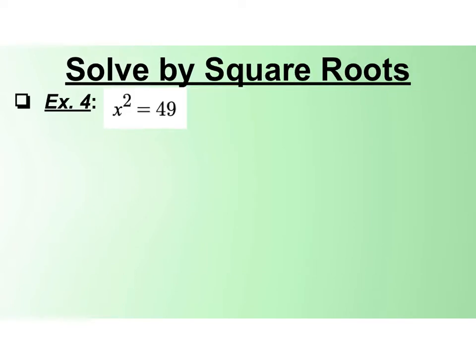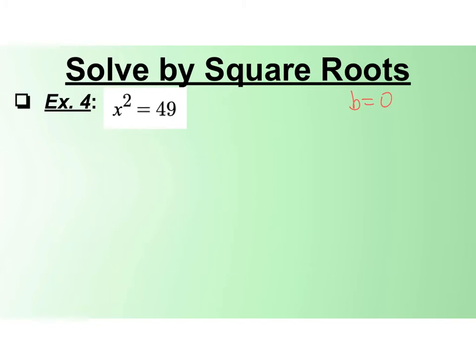All right, solve by square roots. So we're switching methods. Let's take a look at what we have. First, it's not in standard form. I'm actually going to use that to my advantage because if you notice, there is no x to the 1. So solving by square roots might work when b is 0. That would be a good time. So if b is 0, then I don't have any just plain old x.